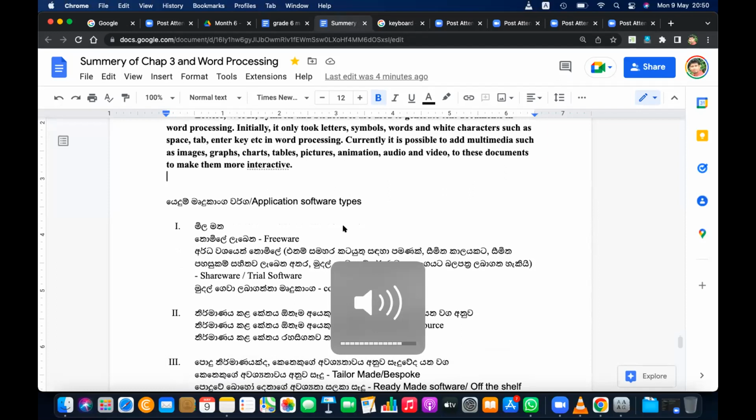What is the difference between application software and system software? Yes, come on. What is the main difference? You are all silent. Why is that? Are you listening to the lesson or not? Are you all listening or doing some other work?